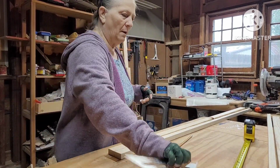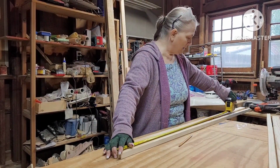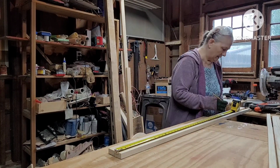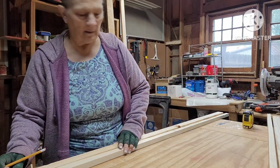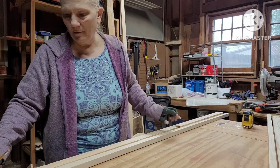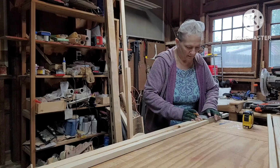These are one by twos. These are going to be the legs, and then I'm going to use one by threes for two of the shelves. And what I did is, when I moved into this house we had old table leaves that were up in the attic. Well, I'm going to use those for the two top shelves.